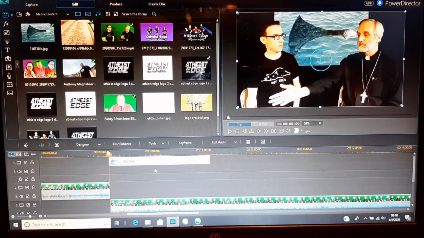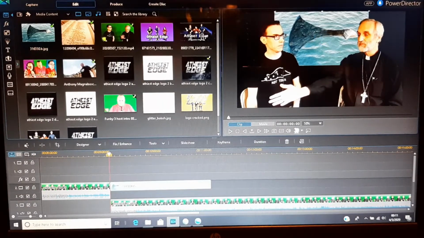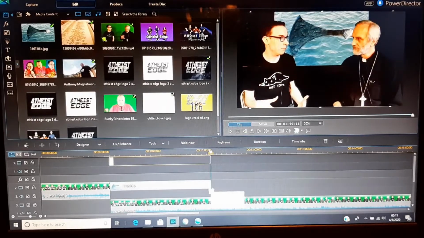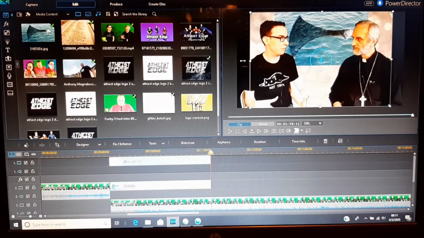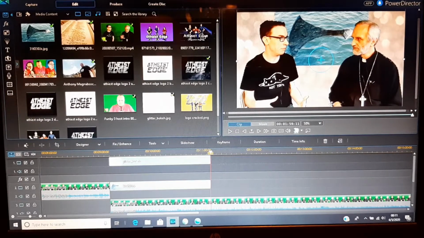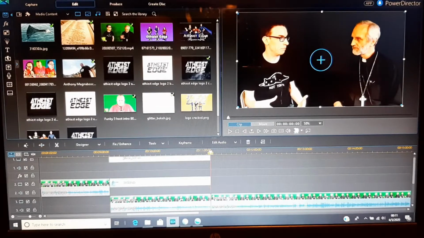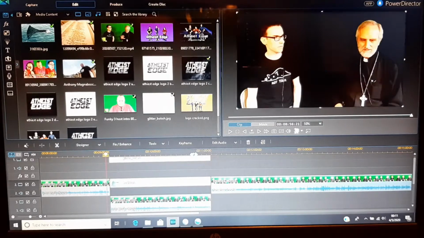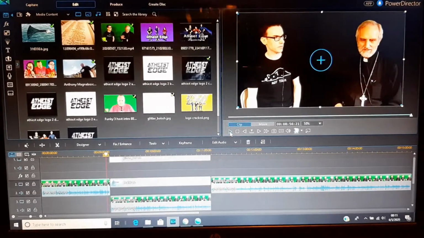So we want the background in the far back, right? So it's going to be track 1. So we're going to bring this axe head to track 2. Then this, whatever, sparkly, stupid background. Stretch it out until it matches that. Fill the scene. That looks stupid. Anyway, we'll cut right here again and then bring that back up to track 2. So here's what you won't even be able to tell that it switched tracks.